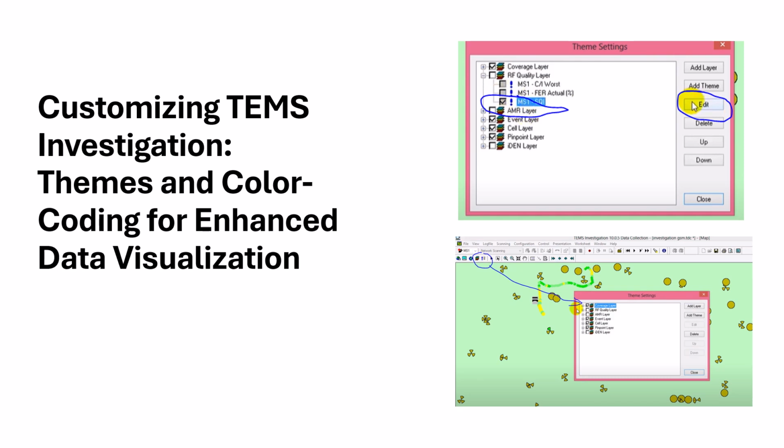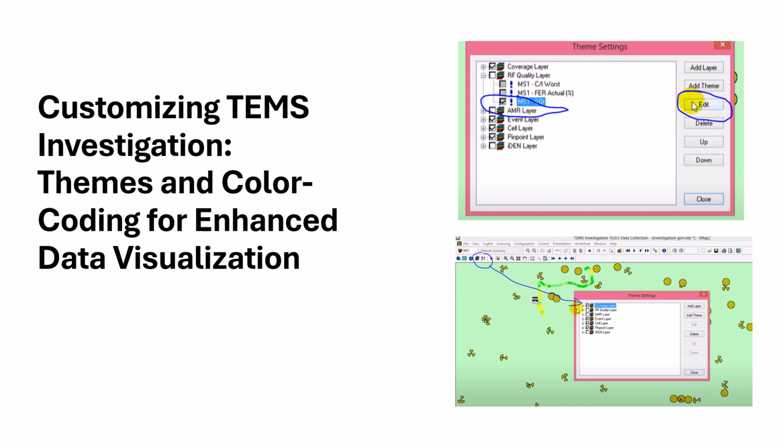What can be customized? We can customize map view colors. You can define how cells, routes, and coverage are displayed on the map. For example, cells might be shown in different colors depending on the technology, 2G, 3G, 4G, 5G, or coverage areas. The second is measurement windows. The bars or panels showing RF parameters, such as RX level, RX quality, RSRQ, RSRP, etc., can often be color coded.